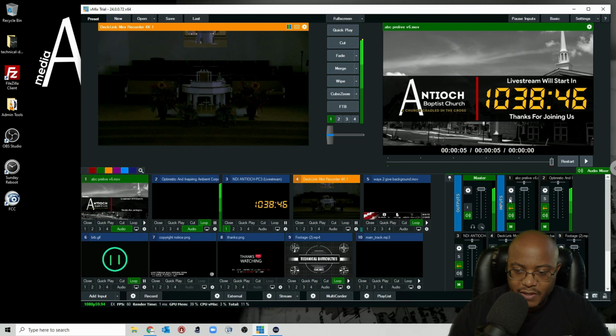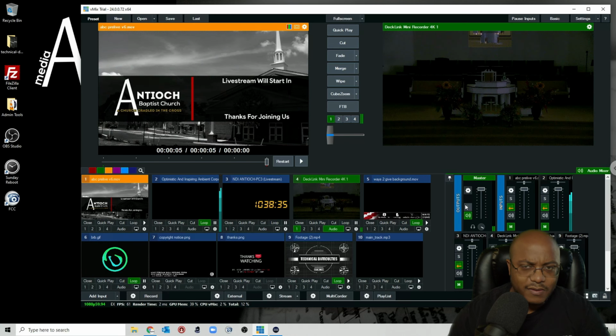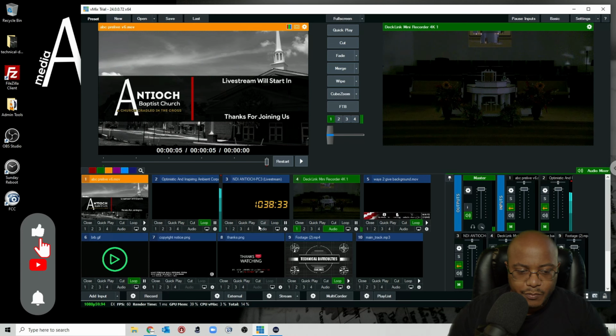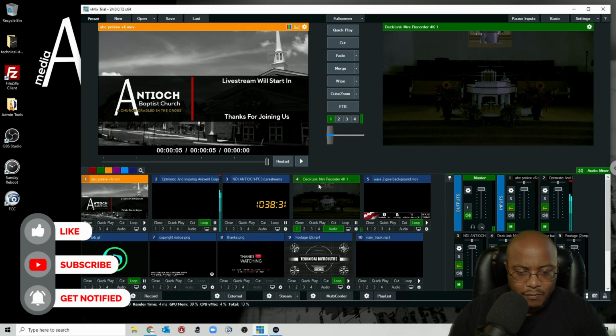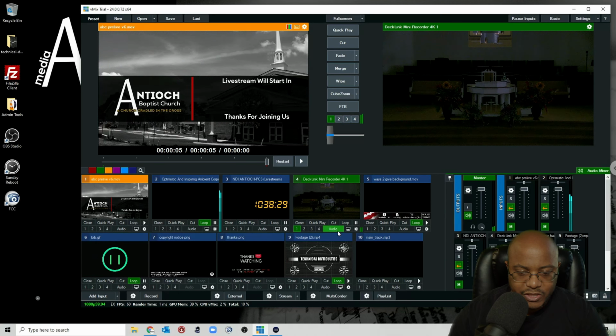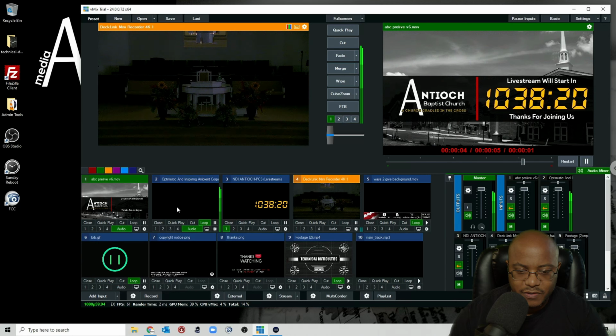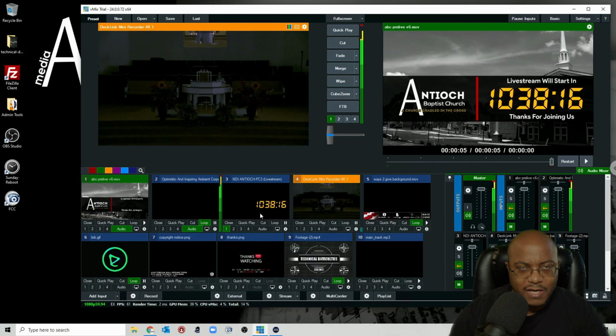If we fade, the music is still playing, but it's not going to the master. That's ideal. We want to just pick up the audio that's coming from our DeckLink, which is live right now. All right. We switch it back again. The audio for this turns on. The audio for this one turns off. This one turns on, as well as our NDI feed. So our scene number 1 of starting soon and streaming is good.